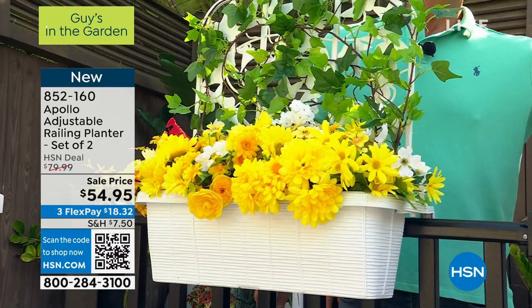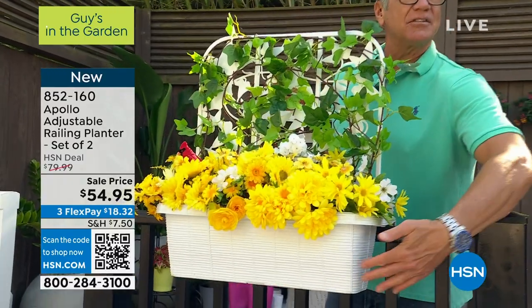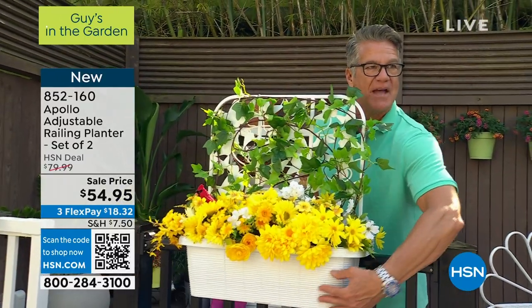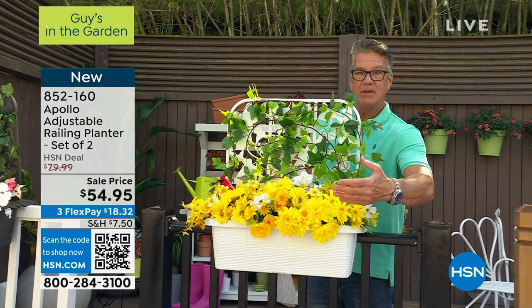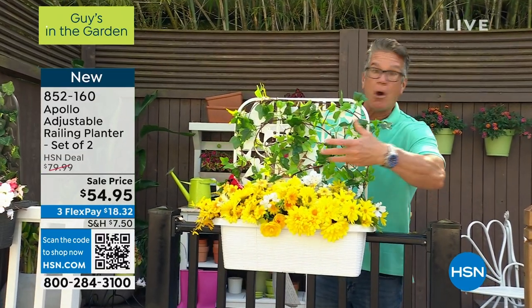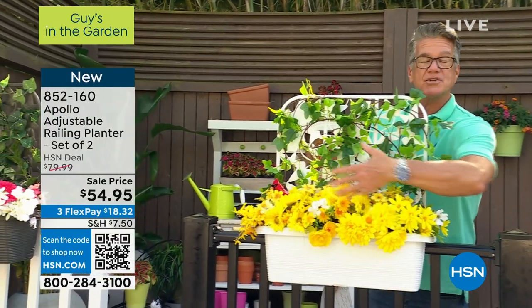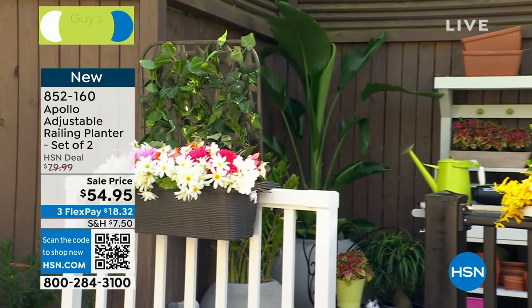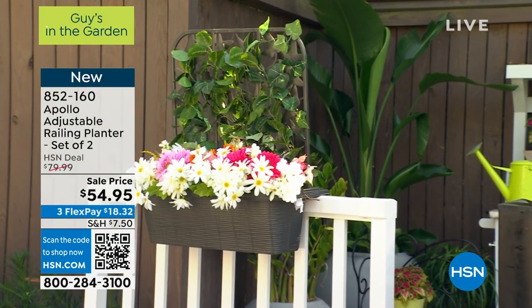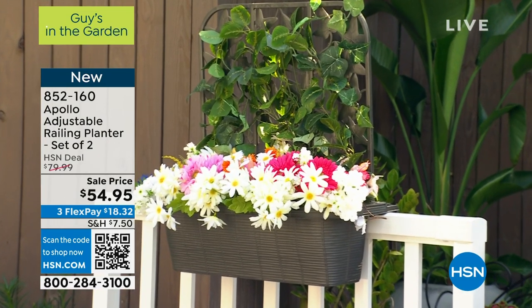This is the new rattan look on the basket — we've never had that before. That was the only thing I didn't like about the other ones; this actually has a decorative basket look. Can you imagine walking out on your deck and being able to pull strawberries, cherry tomatoes, or pick off pieces of basil, while also getting a little more of that private look to your deck? It finishes it off.